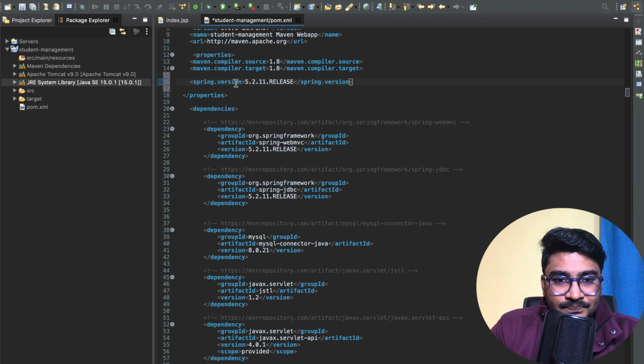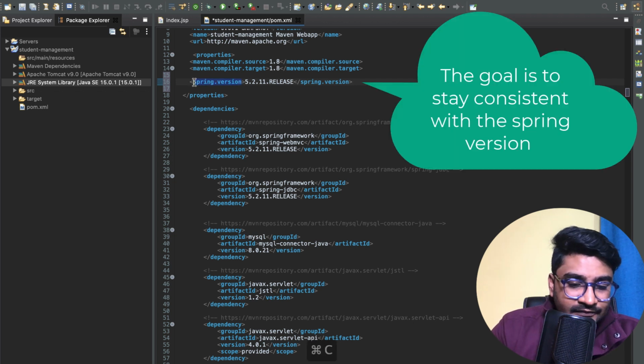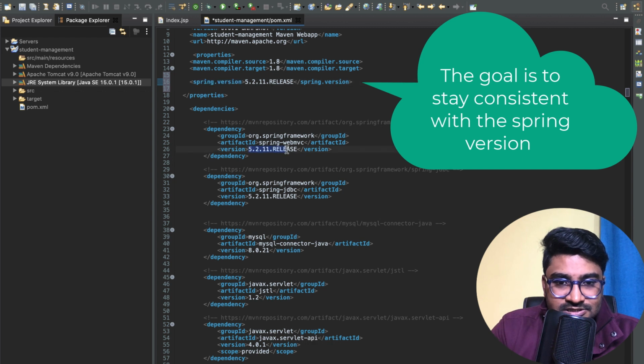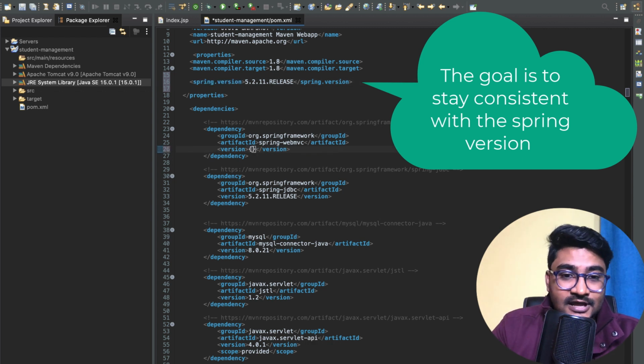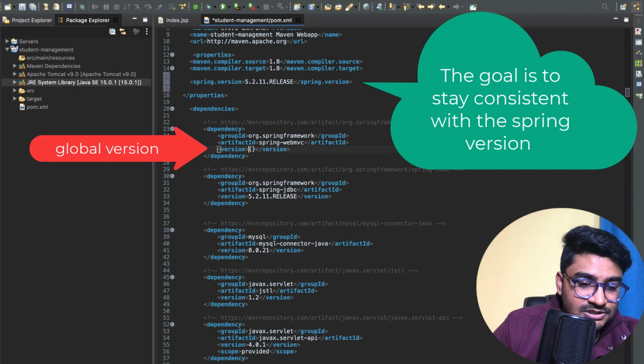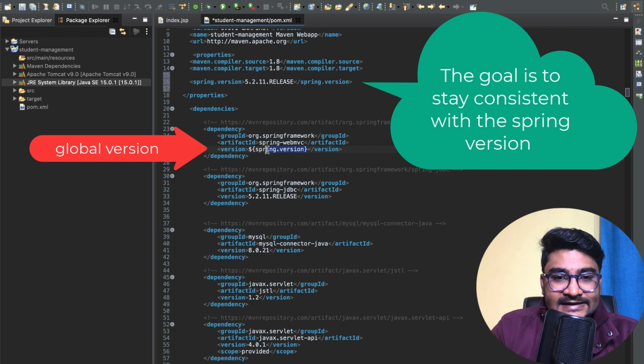Now you can copy this Spring version, whatever the property name you have given, and replace this particular version right here and use this Spring version. I'm going to make it dynamic.